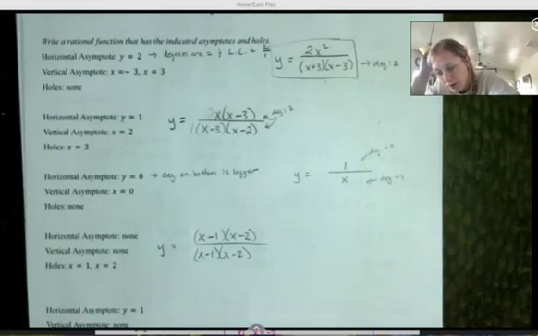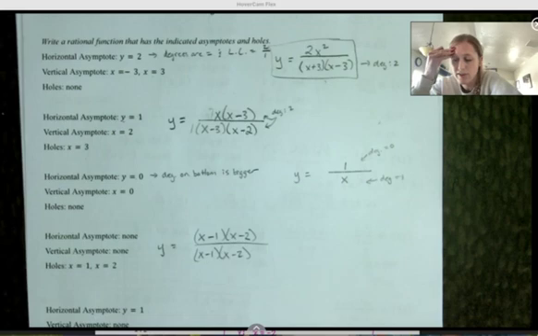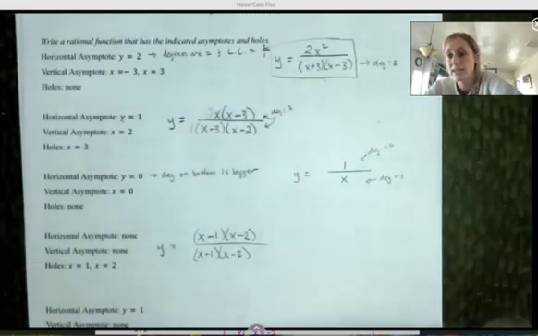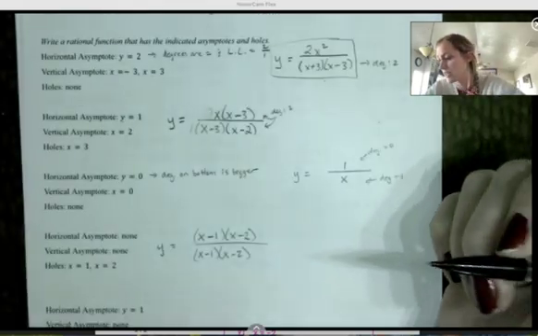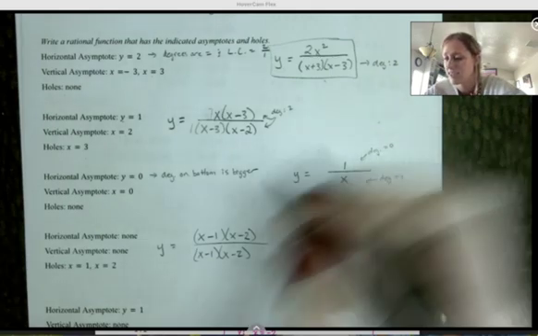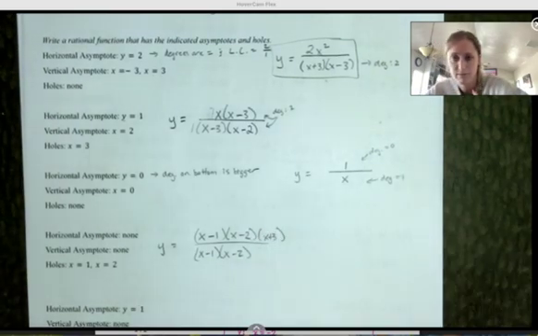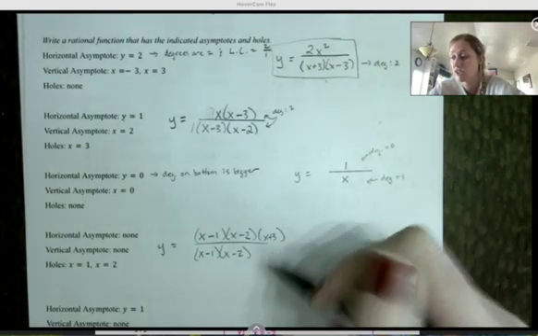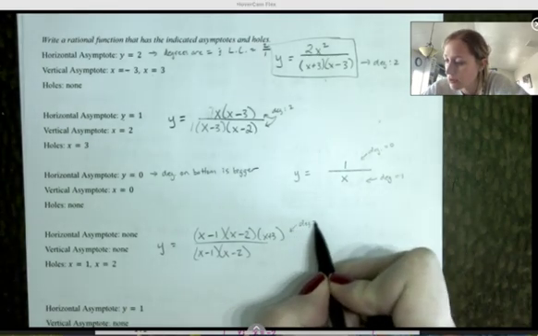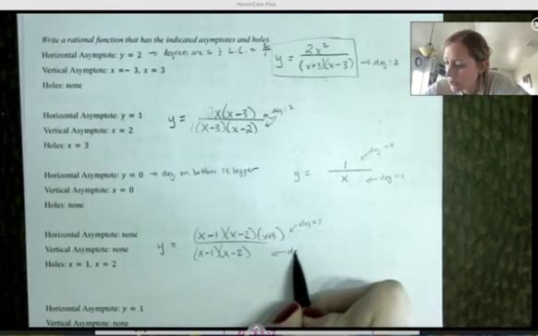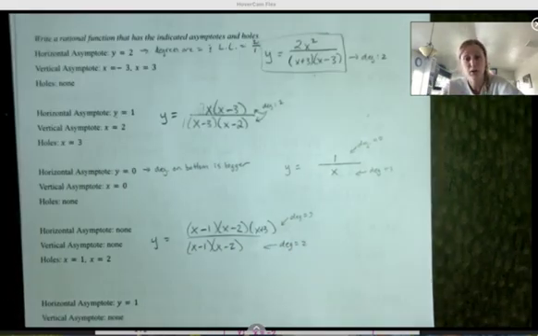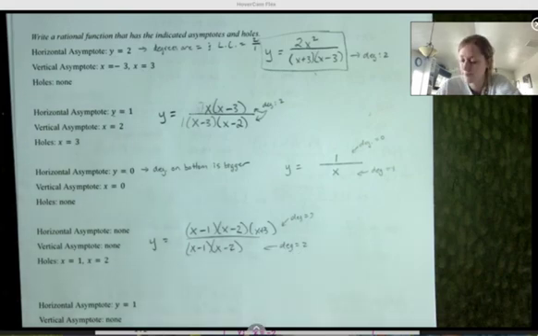But in order for them to not have any vertical asymptotes and no horizontal asymptotes, I need the degree to be bigger on top. So I need another factor here. It can be anything. I could do x plus 3. Now we could leave it just like this because now my degree equals 3 and here my degree equals 2. So it's bigger on top. These are not going to be vertical asymptotes because they're going to be holes. So this could be my equation.